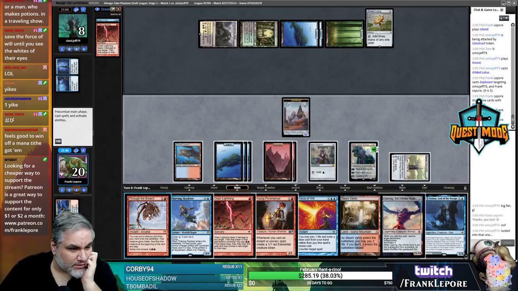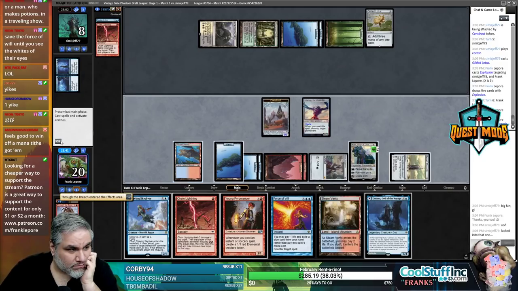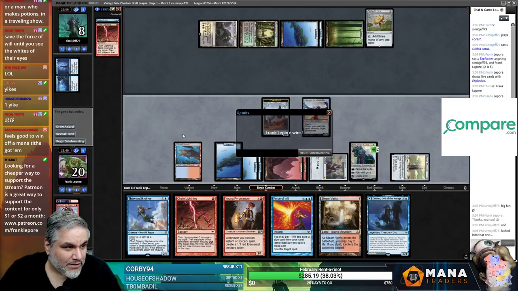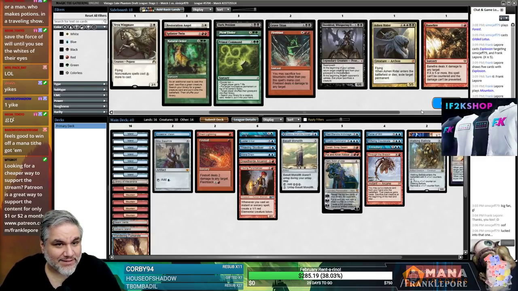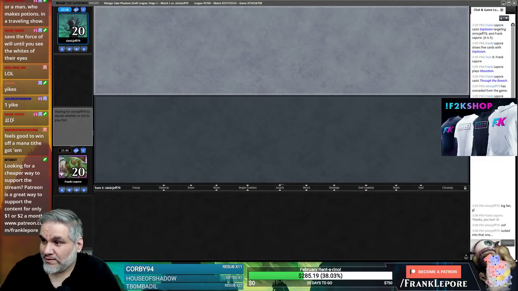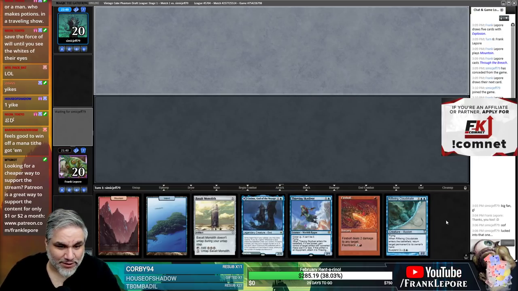I'm going to do a Force of Will here, so 1, 2, 3, 4, 5. My turn. Okay. That's how you do it, which we had to demonstrate because it doesn't come easy, so. All right. I don't hate this. If we can top deck a Mox, that'd be pretty sweet.